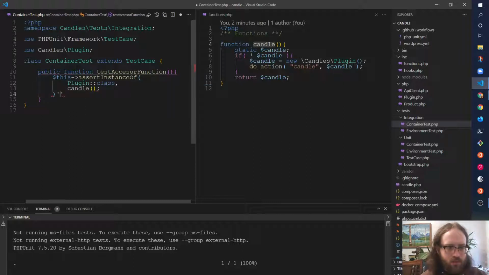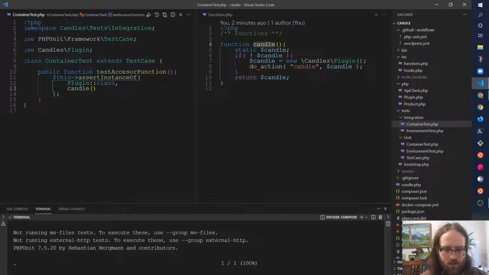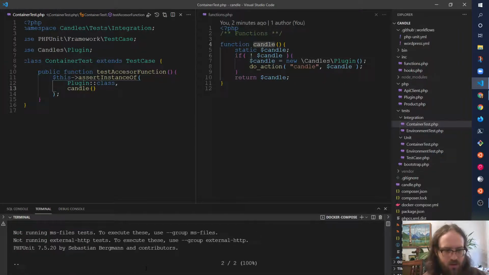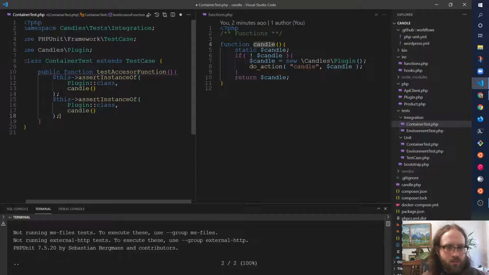So, does this get returned the right type of instance? So there were more tests that time and that passed. And then let's assert that those are the same. If we get it twice, it's the same instance each time.